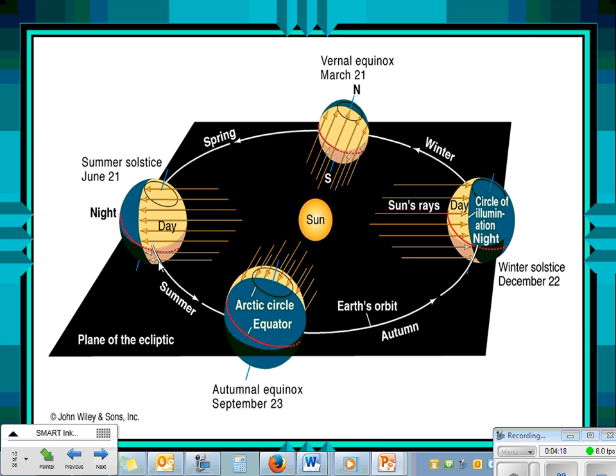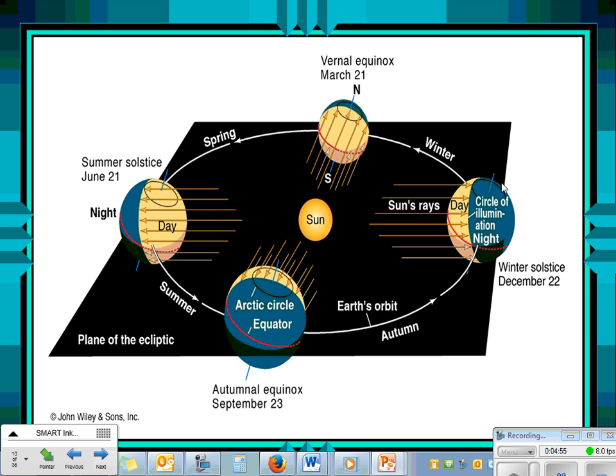And then we're coming through summer, getting into autumn or fall. And then there's that E word again, equinox, equator, equal. And your blank for that would be off this way. You would write autumnal equinox onto your notes in that spot there. And then we keep coming around through autumn, getting into winter. And here is the winter solstice. And your line to write that is between the sun and the Earth, right here. Winter solstice in this spot right here.